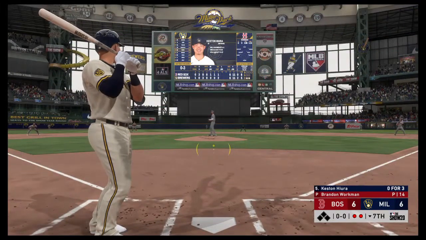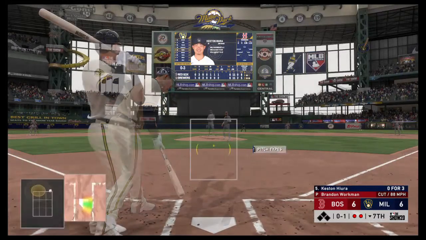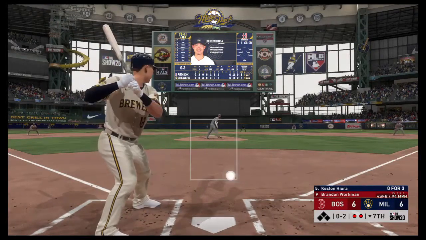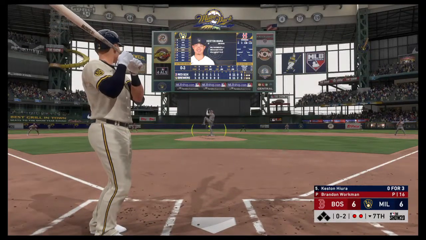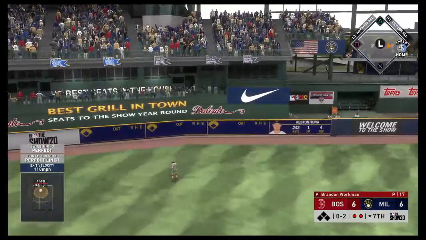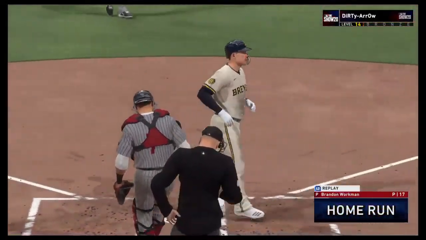So now to the plate, Keston Hiura. As the first pitch to him is swung on and missed for strike 1. And he hasn't quite had the same fortune at the plate as many of his teammates. No hits for him so far. And he takes strike 2. A windup and the 0-2 pitch. Now that ball is smoked. Carrying to deep left. Out of here. Back-to-back home runs, and they've taken the lead.